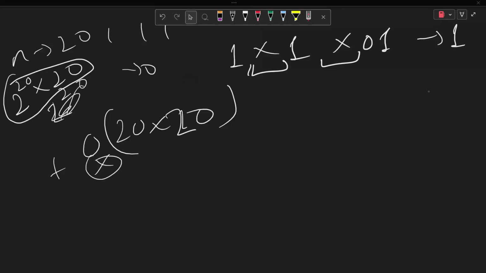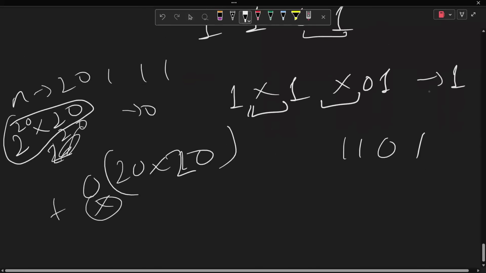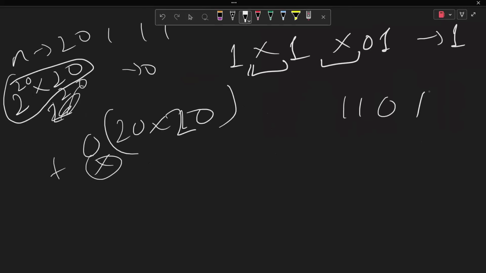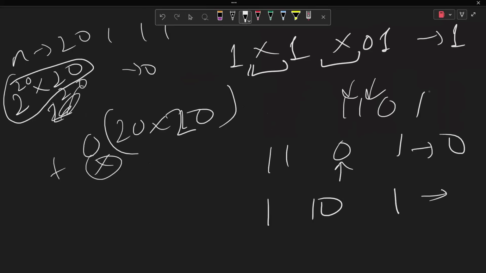Okay, so first let's discuss that. For 1101, I had discussed it. First, let's say you are taking this as not empty. For this case, you would get a 0 and 0 as your answer. If you are taking this as a place where you are not placing anything, then in this case, 1, 10, and 1, you would just do multiplication symbols here and get 10.